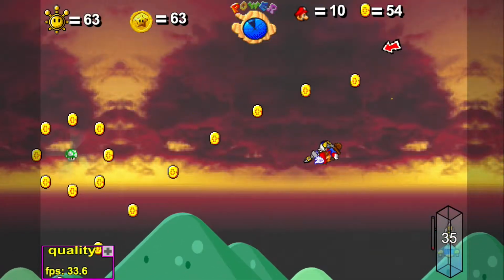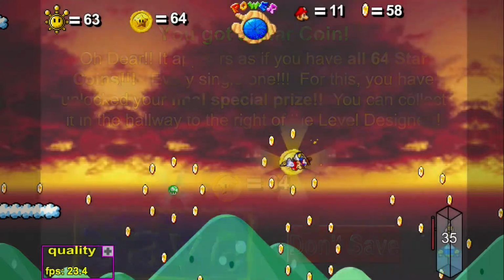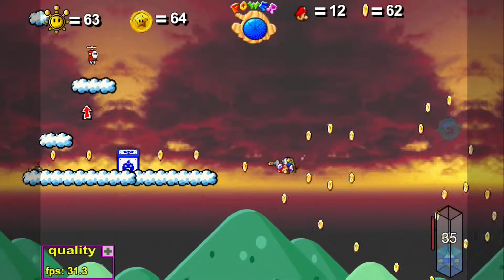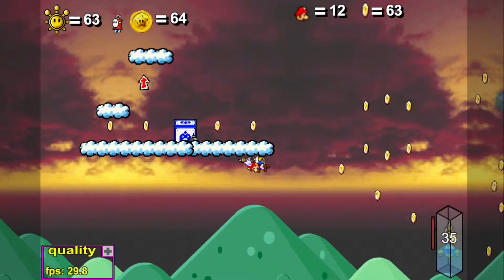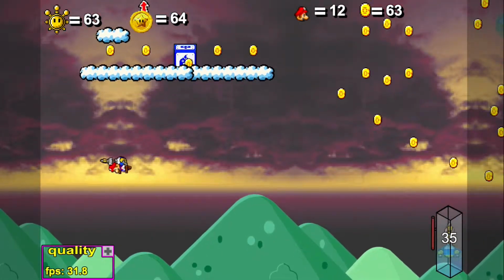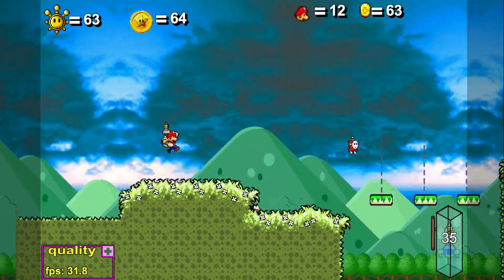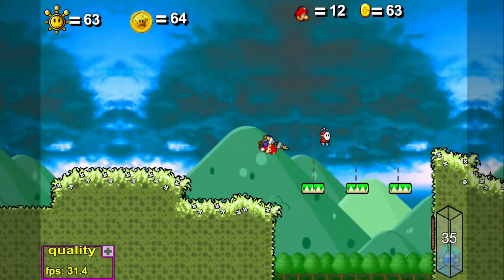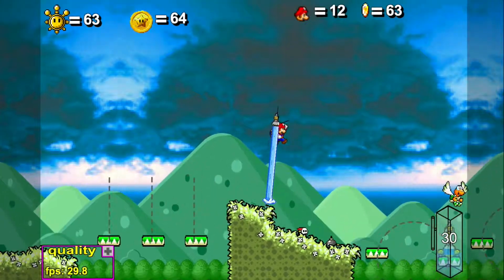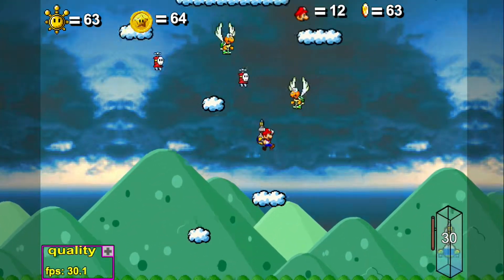Ugh. Okay, yeah, I will get that star coin. Yeah! Yeah, 64 star coins. How about that! Wee! Vroom! Bong! Good, okay. Let's get back up there. I'm gonna need that rocket flood up there.